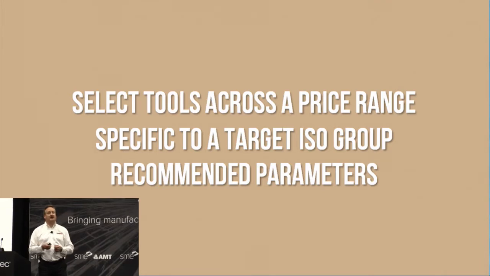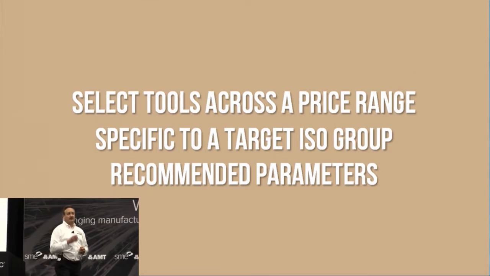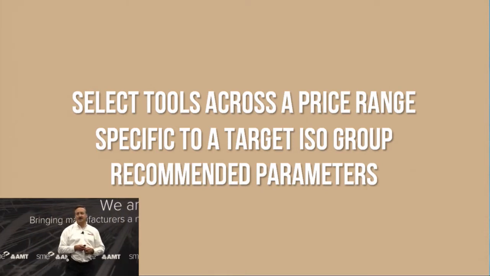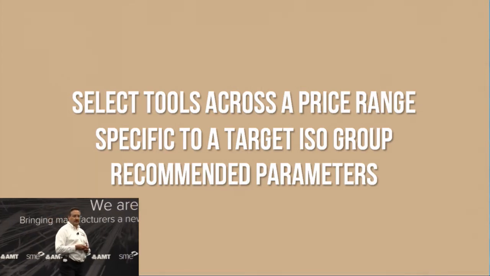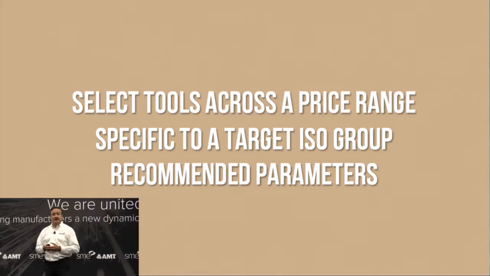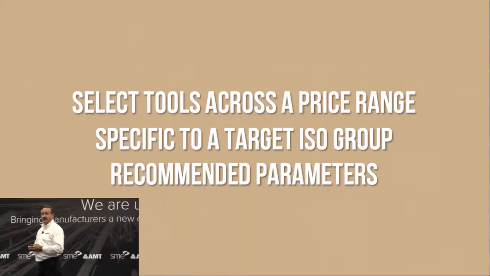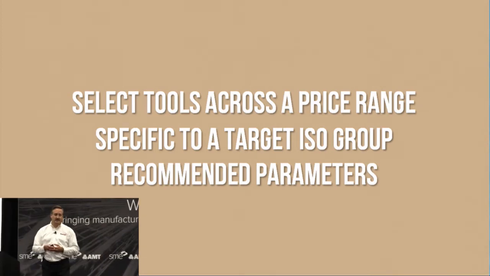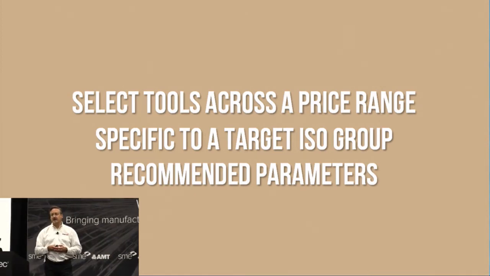We looked through catalogs, we looked through sources just like you guys do. And we picked out 4 tools across the board. They ranged in prices, the exact same diameter, solid carbide. We tried to get similar quality as far as the cutting abilities, and we stuck to a specific ISO group. We want to focus in on your mid-grade steels, your tool steels, and so forth. And we wanted to make sure that we were dealing with a level playing field, okay?